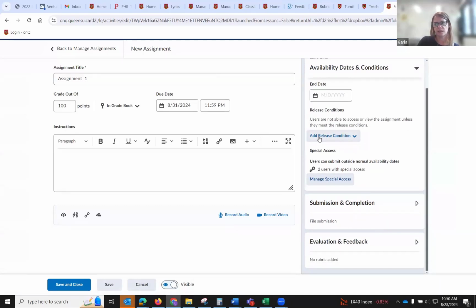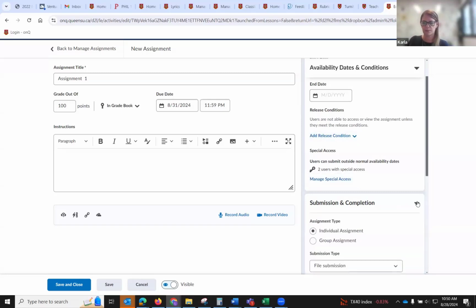Release conditions. So I could set this up to say maybe the assignment isn't visible until you complete reading content, or maybe it's not visible unless you're enrolled in a group. So you can definitely scale things back if there's need to be. Let's say, as an example, I have a group of students that are accommodated and maybe I want to share files with them, like a slide deck from the lecture, but I didn't want to share it with the whole class. So you could set up a group, apply those accommodated students to that group, and then add their release condition here.